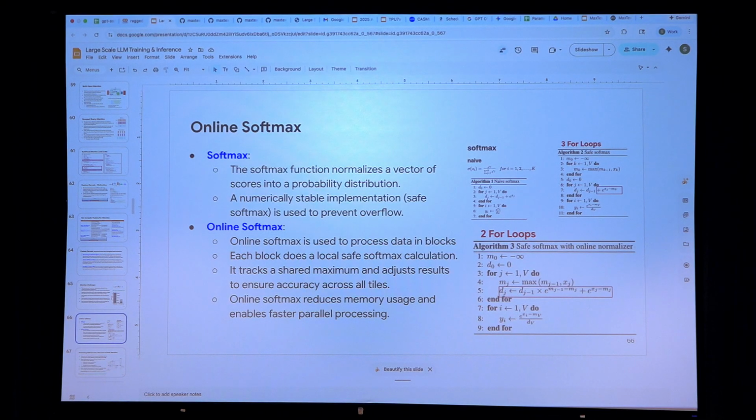Basically, you multiply it back, because whatever denominator you used was a partial denominator, but now I have the full denominator. Let's fix the previous computation: you multiply by the denominator you used, then divide by the new denominator. So that is the technique we are going to use while implementing the block-wise fused attention kernel.